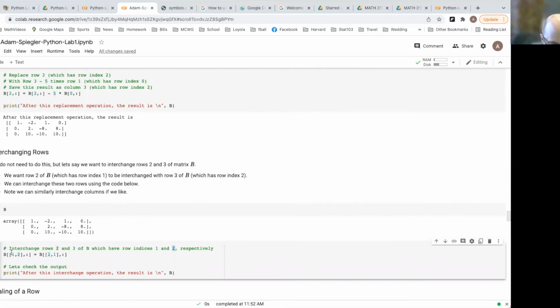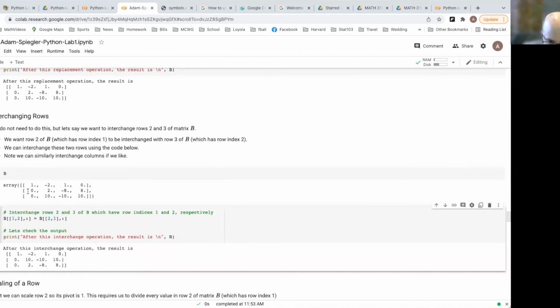So I'm going to define what is now row index 1 as previously what was row index 2. And I'm going to define row index 2 to be what was previously row index 1. So this is going to flip around row index 1 and row index 2, which happen to be rows 2 and 3 of the matrix.